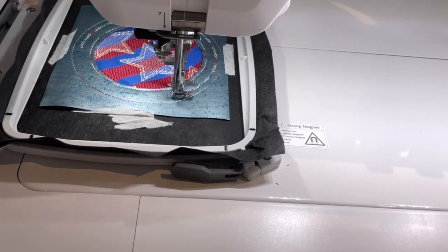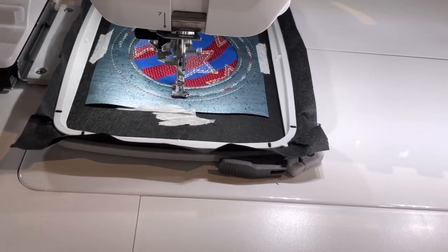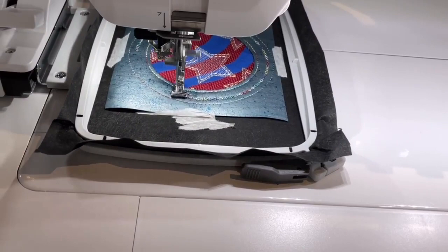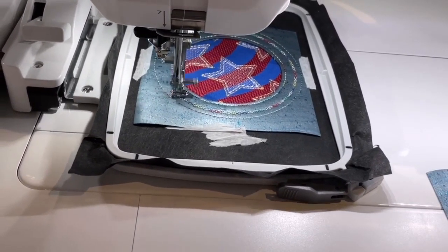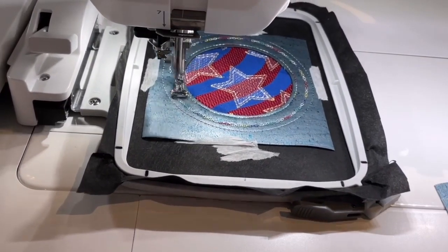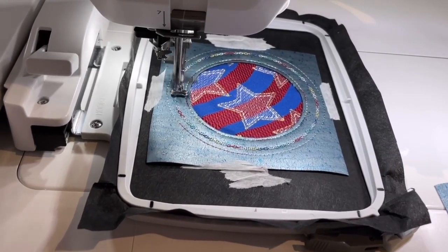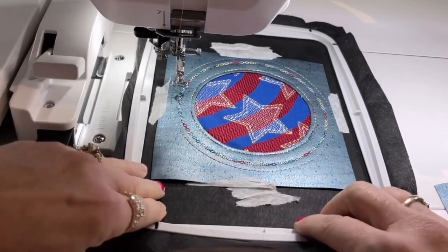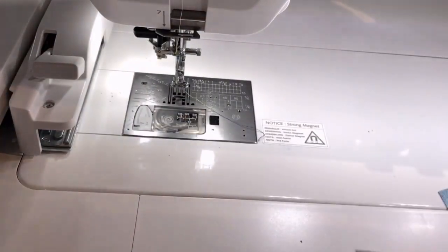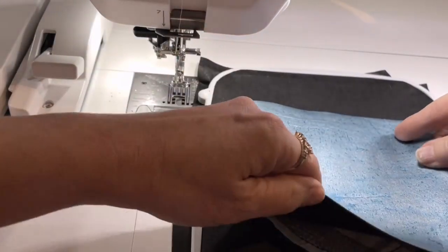So the next part, I'm going to be taping the back piece on and then stitching and then doing the last cut around. So I'm getting some of my tape ready to go as it nears the end. I'm liking it. Here we go, right to the end. Okay, so I want to take this off of here, and I'm going to flip it over carefully again. And this time, when I lay this down, I want to make sure I'm covering all of that, giving it plenty of room. There we go. And then just putting the tape down.